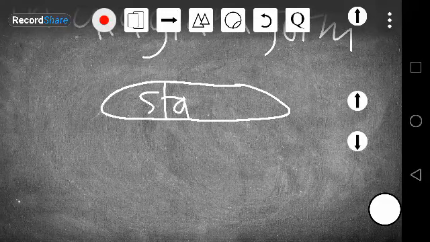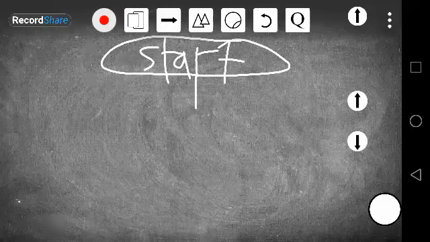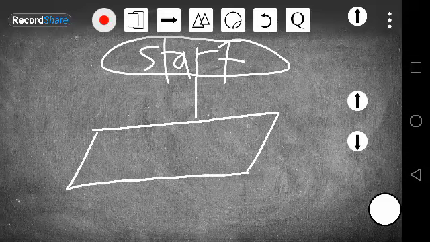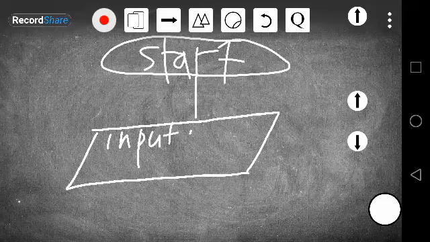We have the start, we have the input number one from keyboard, then another one, input number two from keyboard.